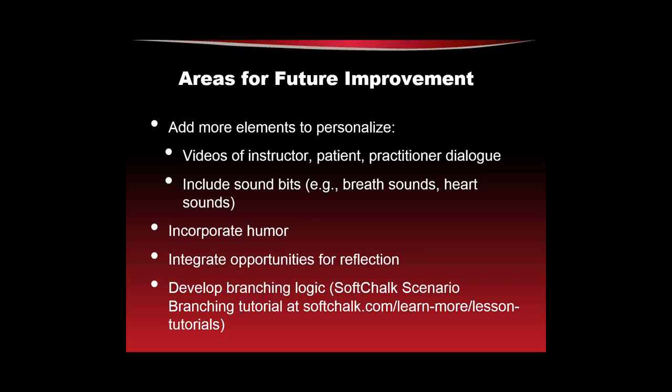Developing a branching logic would be really interesting. Instead of having all the feedback for if the students answered a question wrong, they could be directed differently in the case studies. For example, going back to that first question, had students picked bronchitis instead of pneumonia, we could have guided them through a case study of what would have happened if they had picked bronchitis, shown them that was the wrong logic, and then redirected them back to the diagnosis of community-acquired pneumonia.